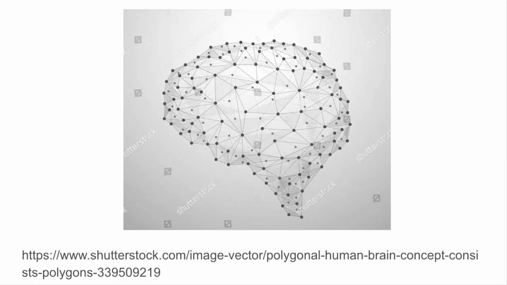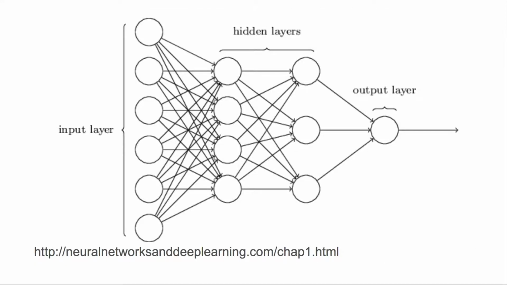Well, neural networks are inspired by the way that actual neurons in the brain connect together in complex ways in order to make complex decisions. This is a diagram of an artificial neural network. As you can see, it looks a bit like a simplified diagram of a brain. Each of these circles is an artificial neuron, or a node. You can think of these nodes just like real neurons, except instead of firing electrical signals, these nodes simply pass numbers to each other. These numbers are known as activations.